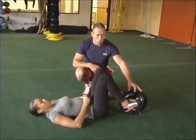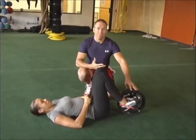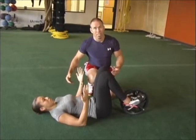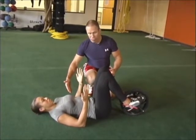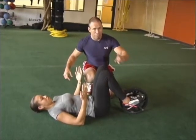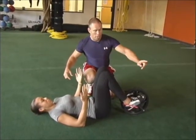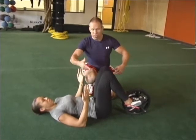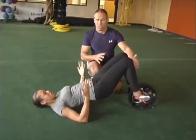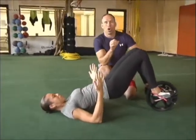Basically, Jessie's rolling the wheel in as far as she can, and then from here, she's gonna put her arms in a 90 degree bent position. She's gonna push the back of her arms down into the floor, and then she's gonna push against the plates, but she's gonna do so without letting the wheel roll out. So all I want her to do is lift her hips up high by pushing her shins forward. This is just a supine bridge hold.